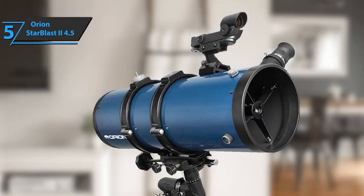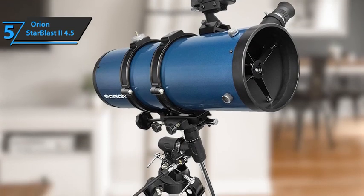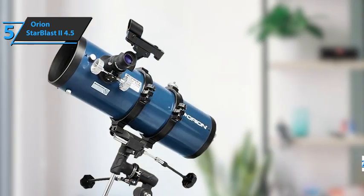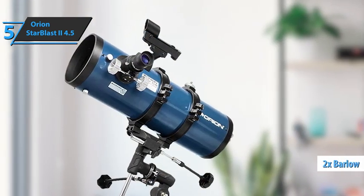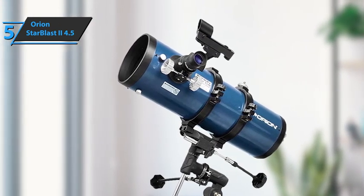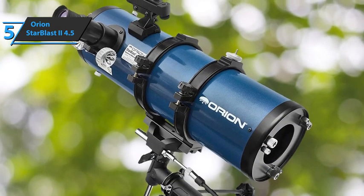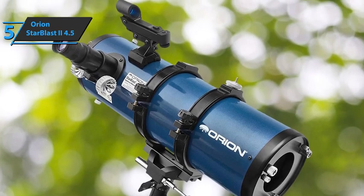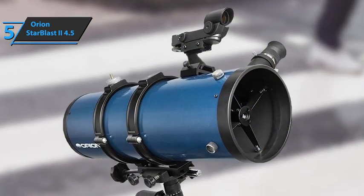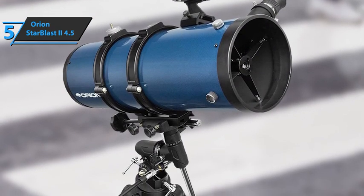In terms of general use, this model is ideal for beginners to test the waters with mirror optics that are large enough to keep you and your family busy for years to come. The package also includes a shorty 2x Barlow that doubles the magnification of both included eyepieces. You can see the rings of Saturn perfectly, as well as the colors of Jupiter. Planetary performance is not as good as the usual 114mm due to the short optical tube, and the telescope is harder to focus at high magnifications.